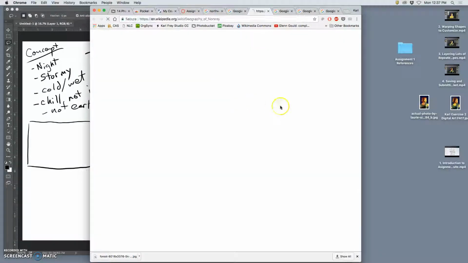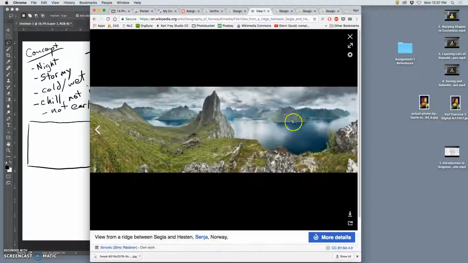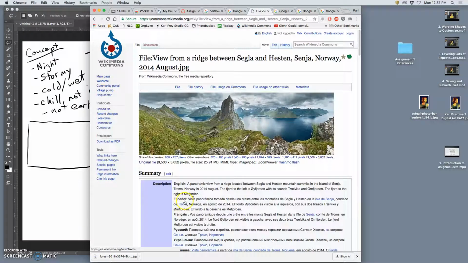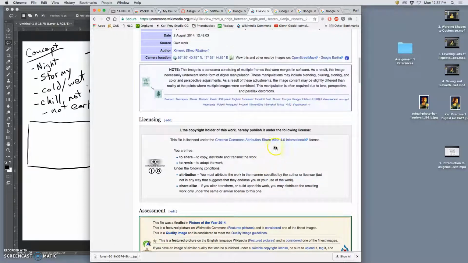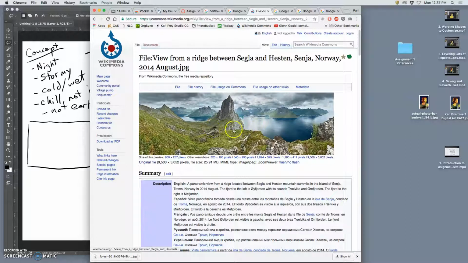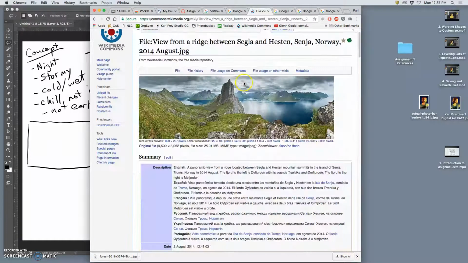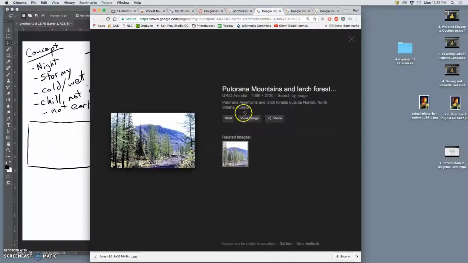And this is actually on Wikipedia. So there's a chance, because Wikipedia tries to use public domain images, there's a chance if you track it down that they'll give the usage rights. So this is a Creative Commons license that this artist has put on it. So I can use it, but I have to attribute the work in a manner specified by the author. So I have to say that I got this image from that author if it's recognizable. And if I alter it, I also have to say that. So there are all these criteria to use it. So it's better just to transform it into your own work. That's what we're going to do.